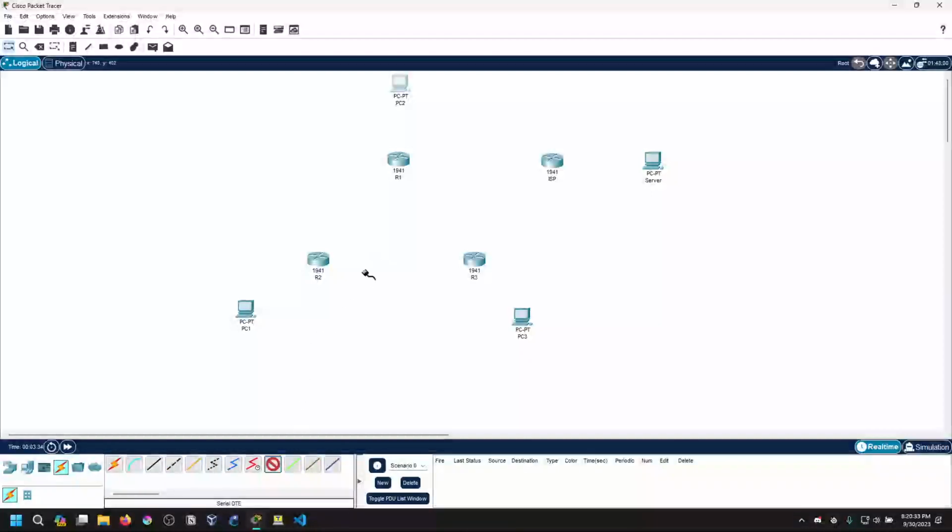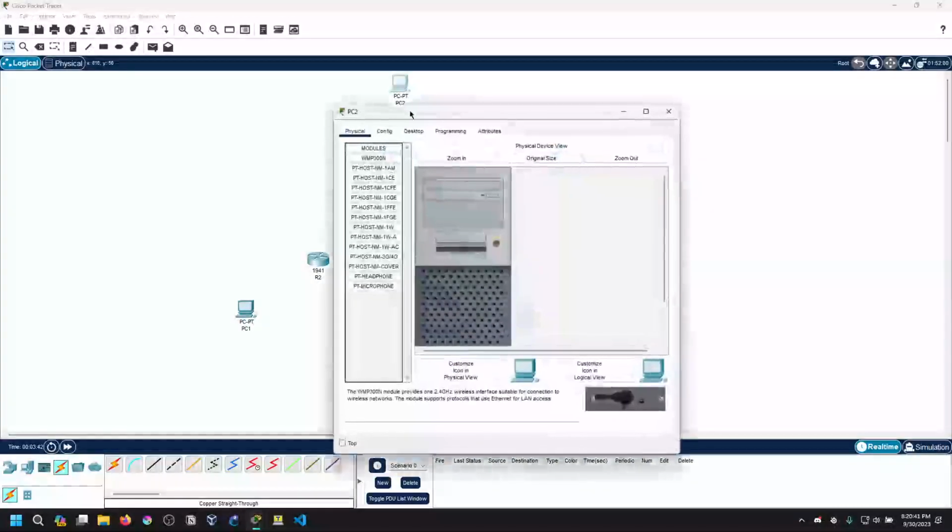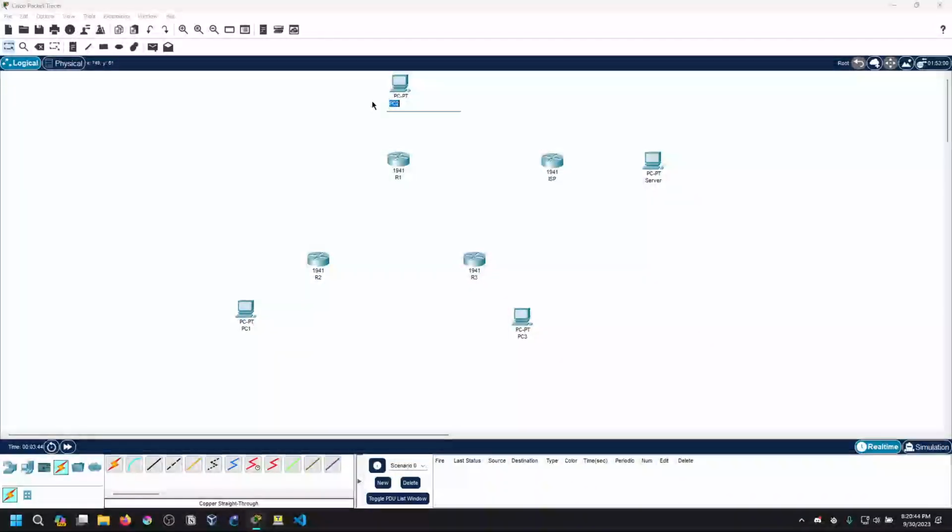Okay, so the first thing you would want to do is connect these first. Actually, we need to label these first. I almost skipped that. We'll just have these with their own respective ones. So let's go to PC1. Oops. Okay, PC2. Okay, wow, this is a lot. PC2, PC3, and then now we can rename this to PC1. Okay, while building the topology, let's go and hook it up.